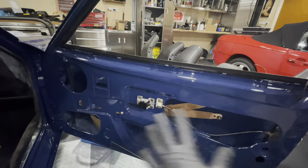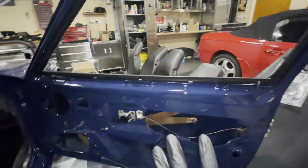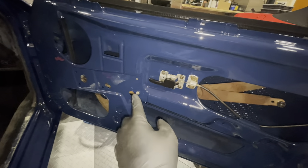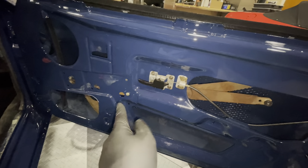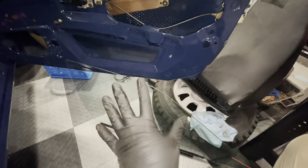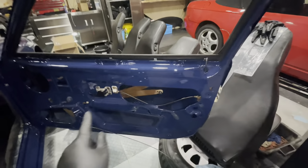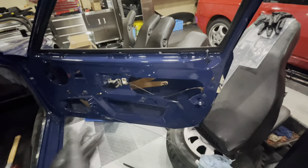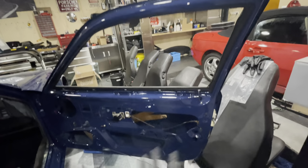Now I have most of the hardware in the door, obviously except for the outer door handle — that'll happen at a later stage. I've got the window mechanism just loosely attached with one screw and I'll probably release that again once I've got the glass in the door, but I want it in there when I insert the glass. The glass is down here, all sparkling clean with no traces of any dirt. I'm going to try and insert the glass into this door without damaging anything and get the little runners to go into the mechanism.